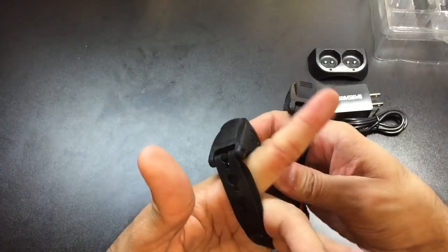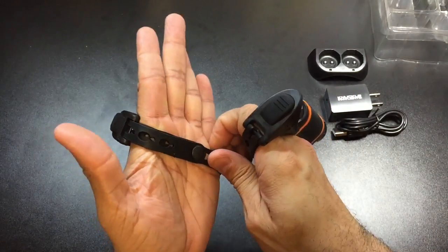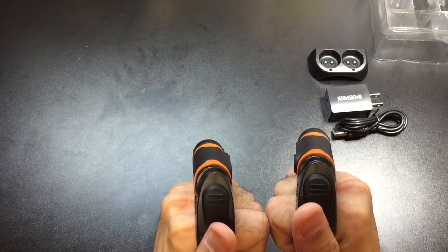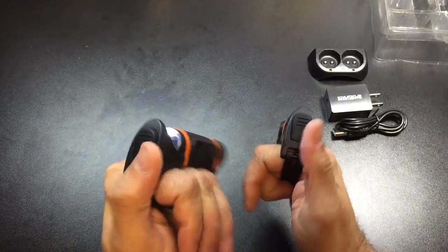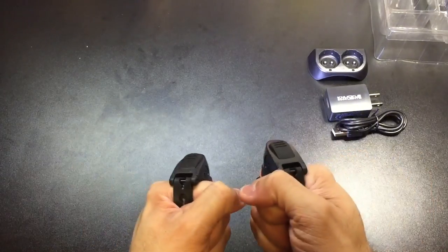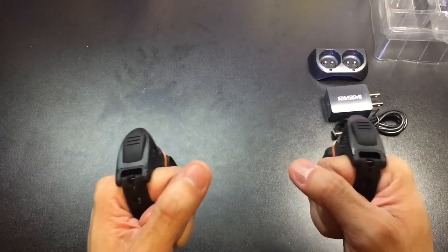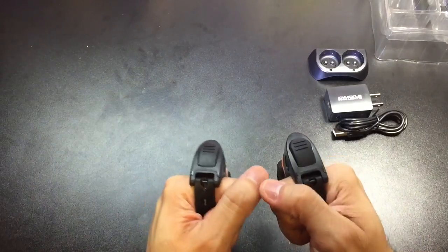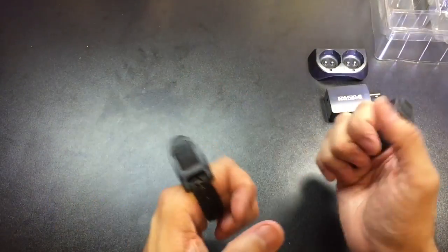So I'll put the other one on this one. And again, I have them nice and tight. Maybe a little tighter than what I should, but that's so that I ensure that they're not going to go anywhere while I'm running or walking or jogging or anything like that. You just go ahead and turn them on and there it is. They're lighting up the area right in front of you. So again, this is designed to give you that peace of mind that you can have your flashlight light up a nice area right in front of you as you're walking or as you're running or anything like that. And you're not going to have to worry about having to set the light down or anything like that.